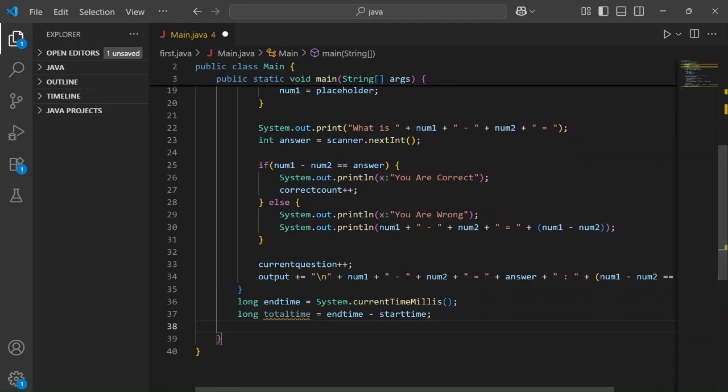And then finally, at the very end, we'll do a print statement. This will be pretty much a summary of everything. So correct count. Here we're going to see how many questions we got correct. Hold on, let me move everything to the next line. There. Plus total time.